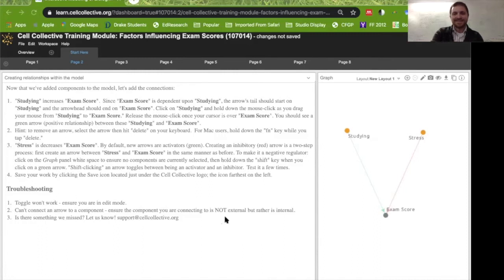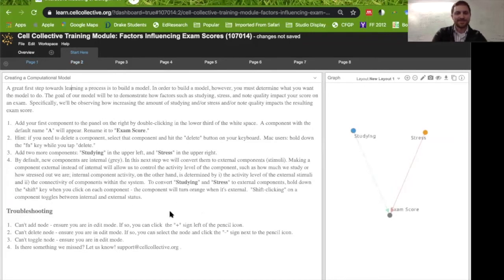You can delete a component if you select that component and push delete. It should go away. If it won't, back here on page 1, we have some instructions. Can't delete a node? Ensure you are in edit mode.